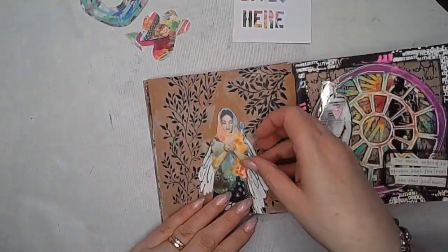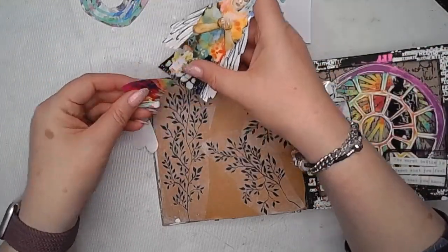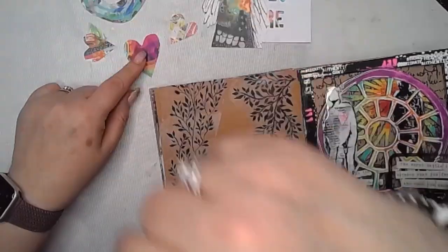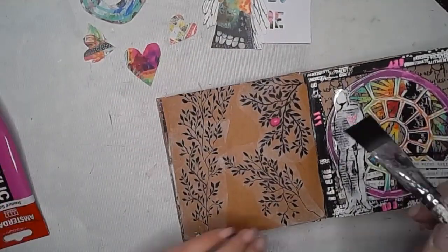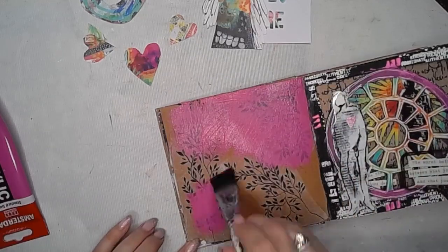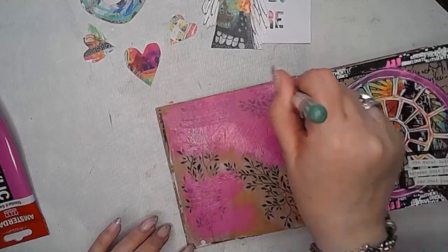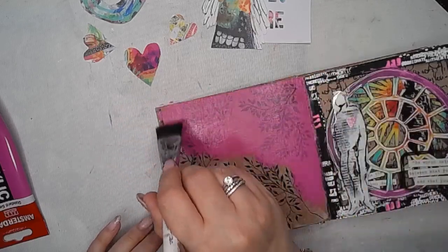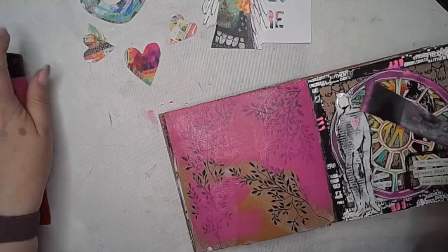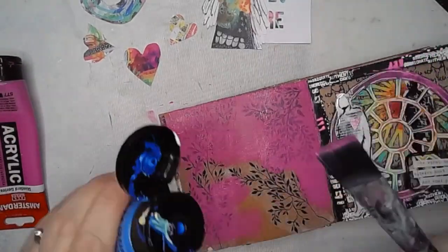I am then just having a think about how I'm going to compose my page, where I'm going to put things, what I might use, looking at the colours. I'm thinking I'm going to take inspiration from the colours in that heart that I pointed out there. So this is Permanent Red Violet Light from Amsterdam Acrylic. It's the pink that I'm always bleating on about, my absolute favourite. I'm popping some of that on the page first.